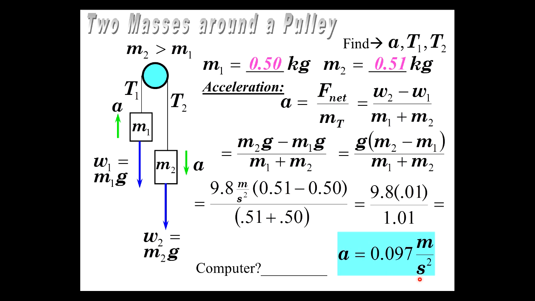0.097 meters per second squared. A very small acceleration. And hopefully, if we hook this up to a computer and actually let it run, we should be able to validate that indeed the acceleration is that very small amount. If you think about it, the net force is really tiny because these two are opposing each other. The net force is this very small number over here, and you're dividing it by the entire mass, because the entire mass is being accelerated by the difference between this force and this force, not the addition.